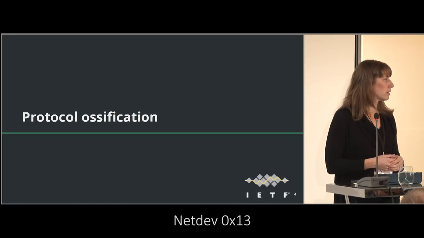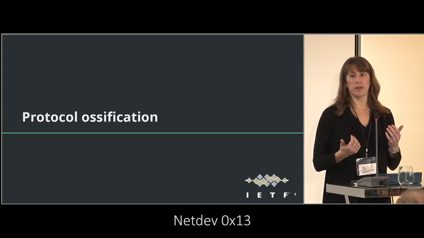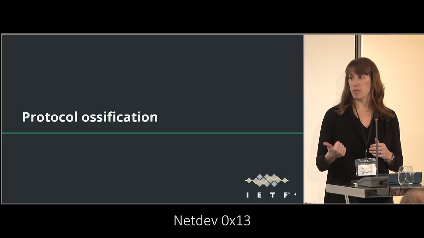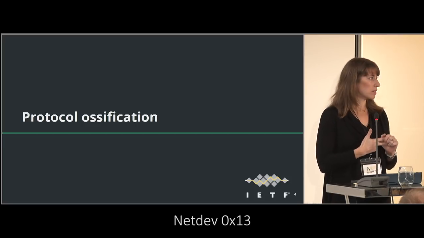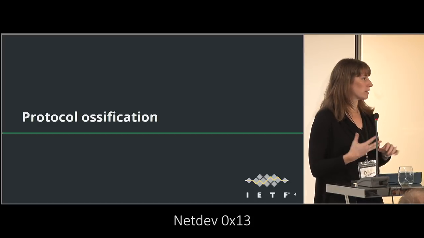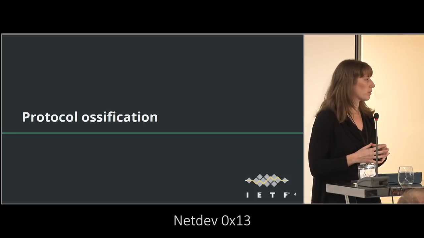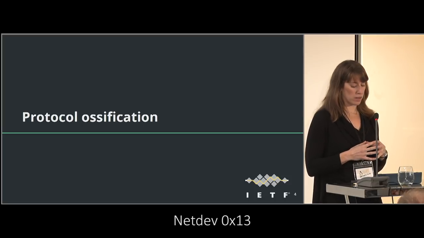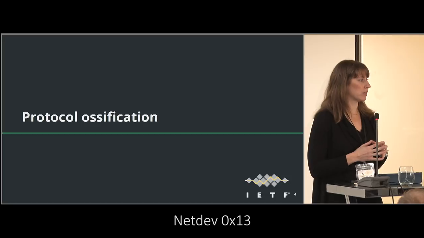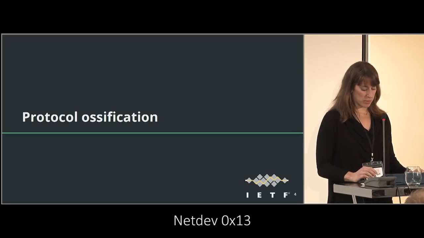Greasing gives you an early warning — if you grease a particular extension point, develop an implementation before finalizing the standard, and things start to break, you know you need more support for these extensibility mechanisms before people are ready to ship. In summary, the strategy is: accommodate the deployed reality, encrypt, declare your protocol invariants, and grease. That's the state of the art thinking around preventing future protocol ossification, based on these recent design efforts.